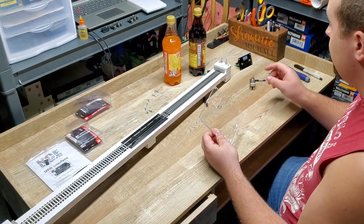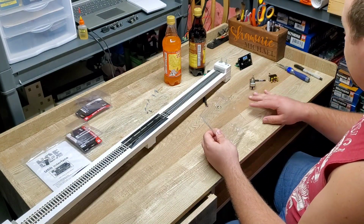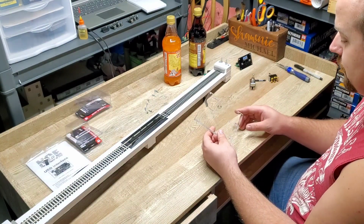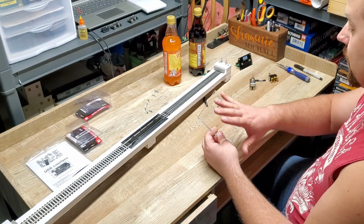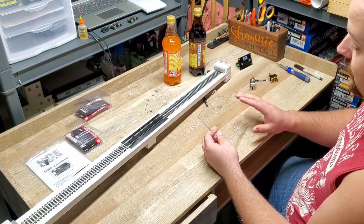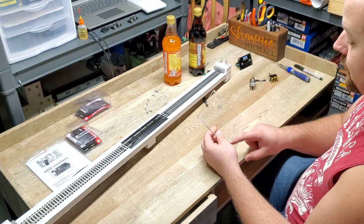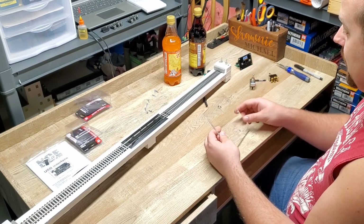So what I'm going to do is test fit everything on here one more time, put all the switches and whatnot on here. I want to make sure everything fits. And then if I decide to do this a little bit nicer, I can paint it. I can put a cover on it. What I would like to do eventually is get this part of this wrapped, and then labeled for the different switches and everything. So I'm going to test fit everything, put it on here, and then we'll get to wiring it.